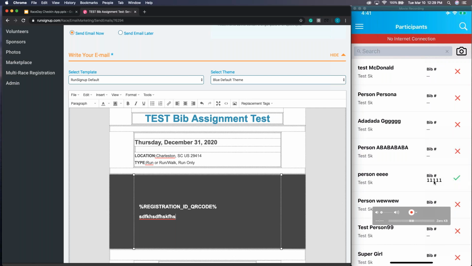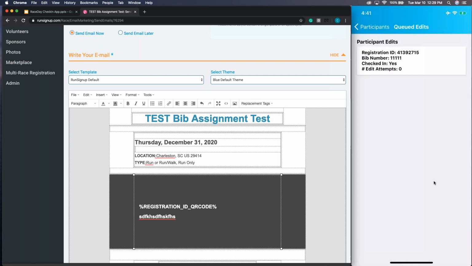And when we go back up here to the queued edits, we can see the registration ID and what was changed.